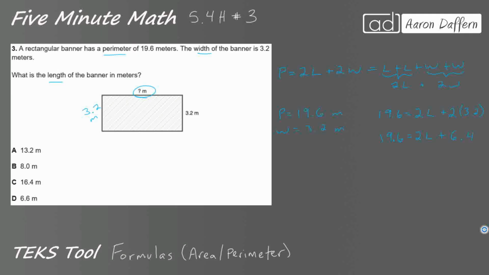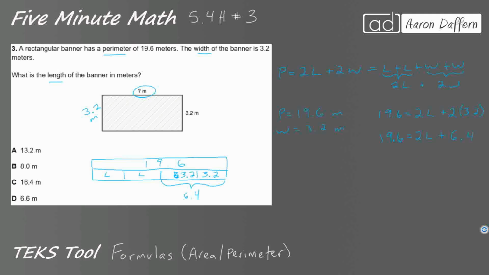So I could show you how to do this algebraically, but I'll also want to draw a picture to show why we're doing it. So I'm going to go back to my trusty old strip diagram. All right, so if I've got my perimeter here, 19.6, and I've got two lengths and two widths. I don't know what my lengths are. I do know my widths are going to be 3.2. Let's make that 3.2. And I know that combined, that's a 6.4. That's as far as we get.